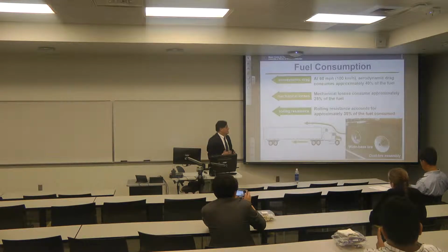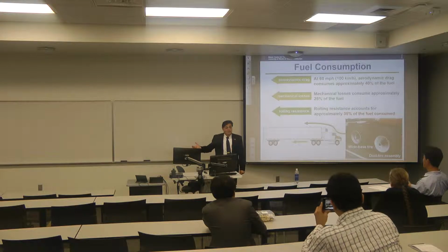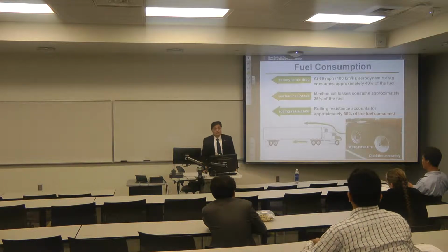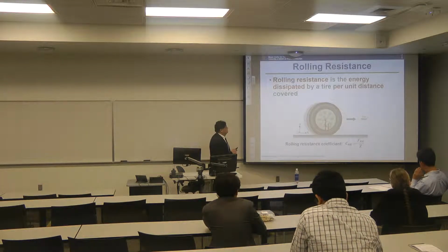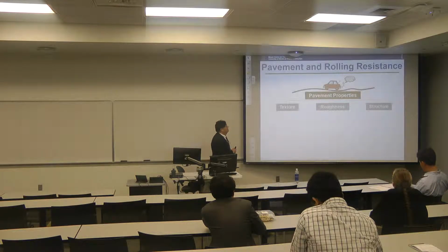If you are reducing the amount of fuel because of the reduction in the rolling resistance, then you are reducing the emission. But if we're going to be looking at this advantage, there is another thing that we need to look at. Does this put more stresses, or is this going to cause more problems in the pavements? So one of the things that we are currently looking at is the rolling resistance. The rolling resistance is the energy dissipated by a tire per unit distance covered. In order to do that, there are 3 different parts.